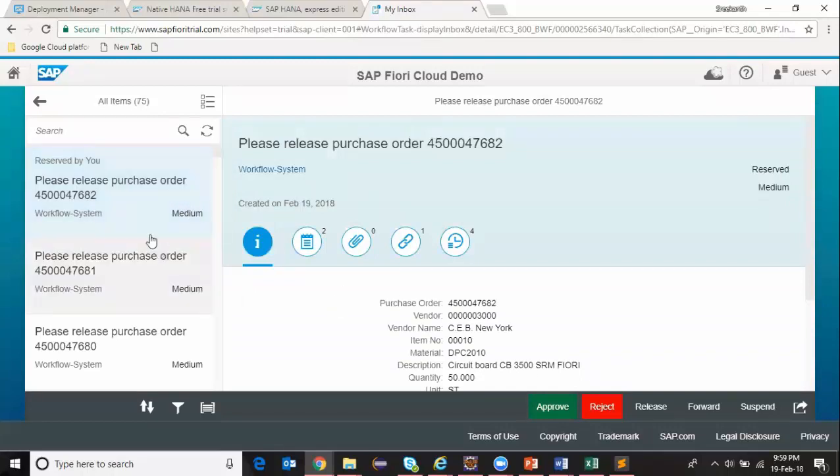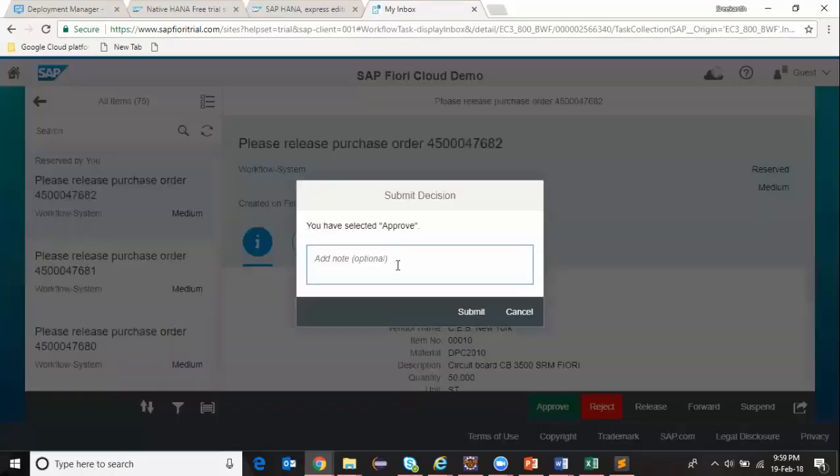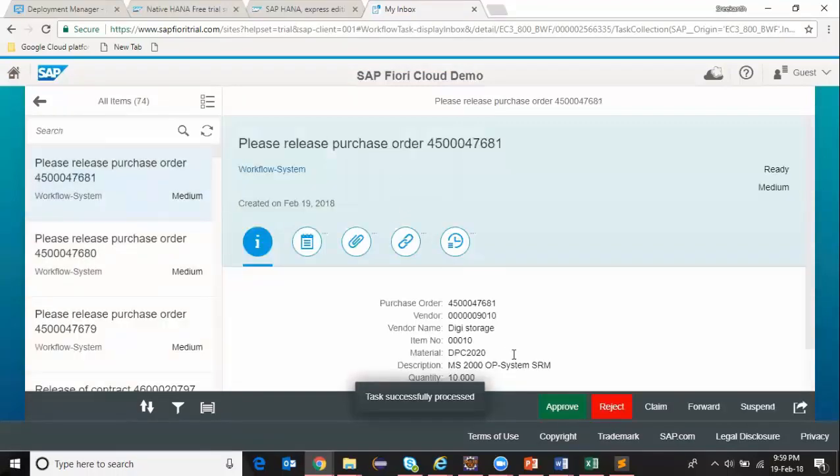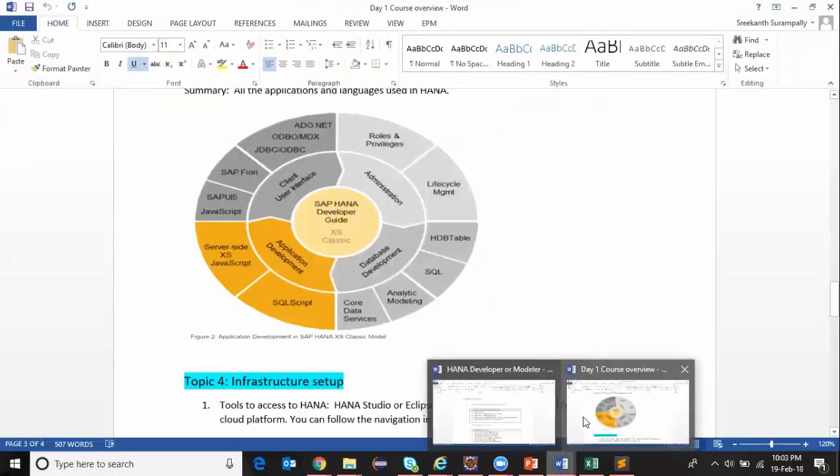You see this is approve: you want to approve, just yes, approved, and then upload, submit. In order to provide all these buttons and the screen layout, you get a lot of library functions given by the UI5 application. So you'll be using standard custom templates and customizing them to the business requirement, but you don't build everything from the ground up. That's about Fiori and UI5, and not modeling stuff.